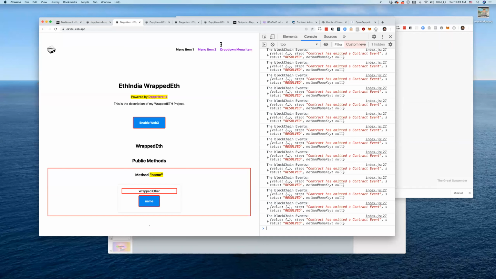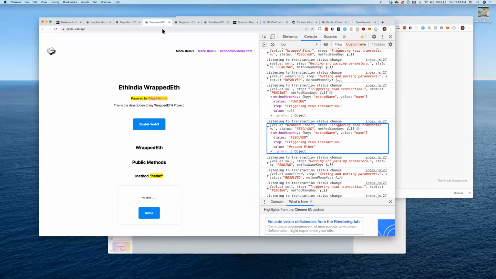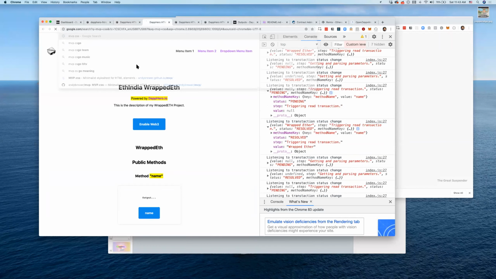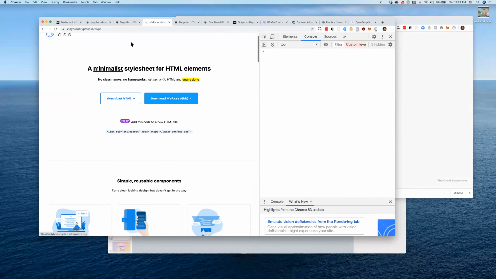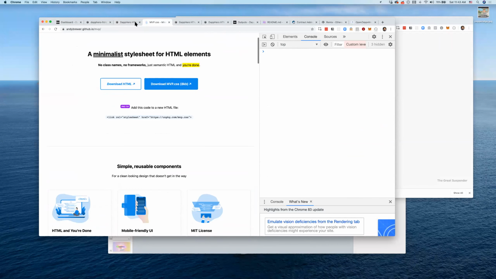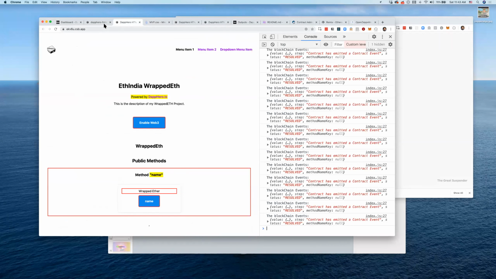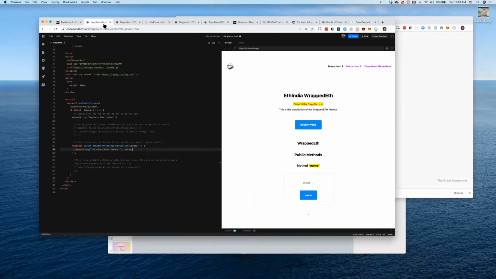The CSS styling comes from something called MVP CSS, a really simple style sheet that allows you to get started really quickly. But this HTML is intended just to get you going so that your first experience is success.